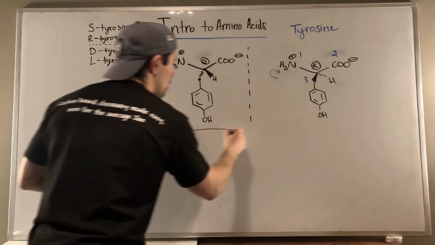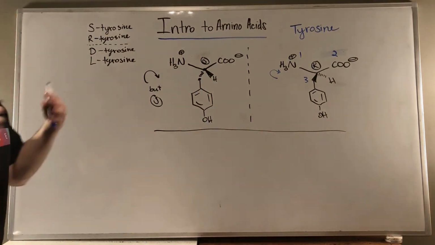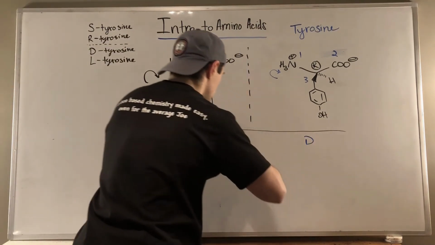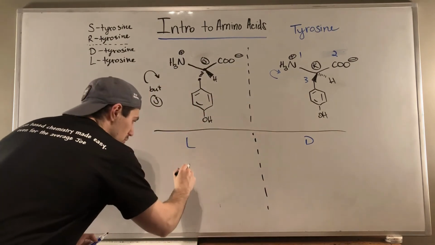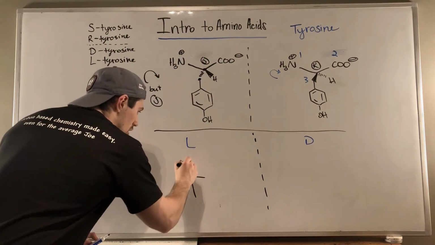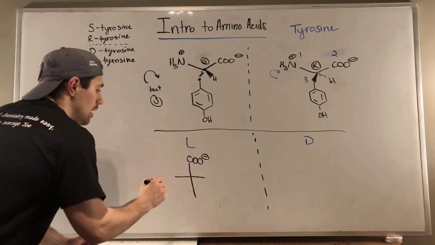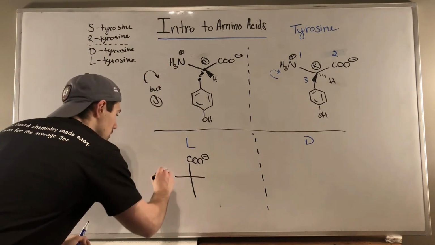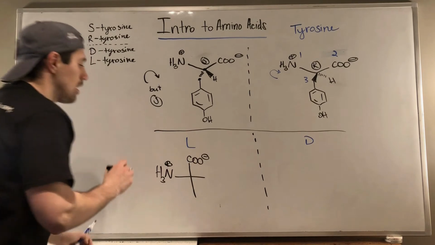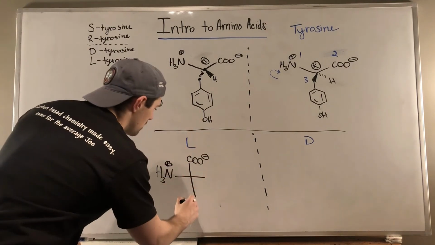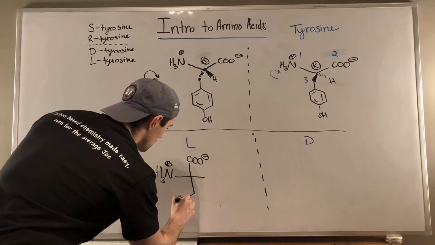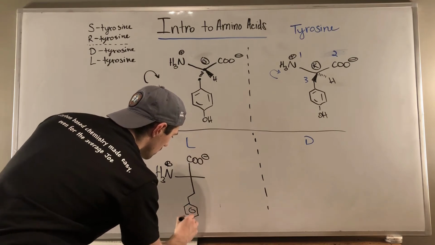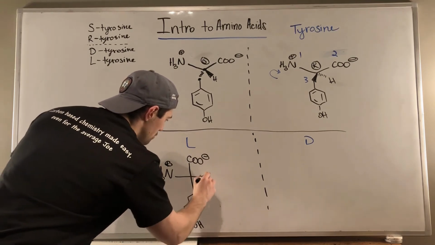So now here's what I think is the new, more important part. D and L, what are we doing? Remember, our convention for drawing D and L goes as follows. We make our Fischer projection right here. Remember, carboxylic acid goes on top. And since we're dealing with L, our amine group is going to go on the left. Our R group always goes on the bottom, which I did not give myself enough room to draw, so I apologize that it's small. And hydrogen over here, okay?